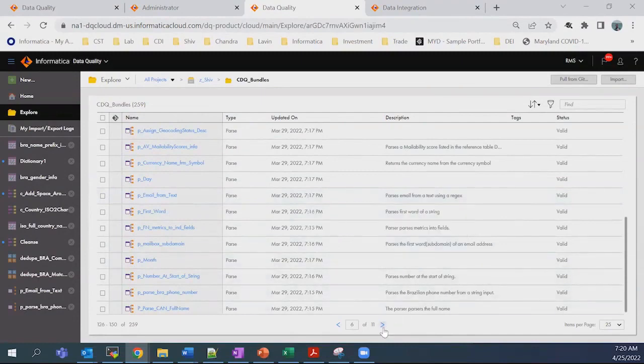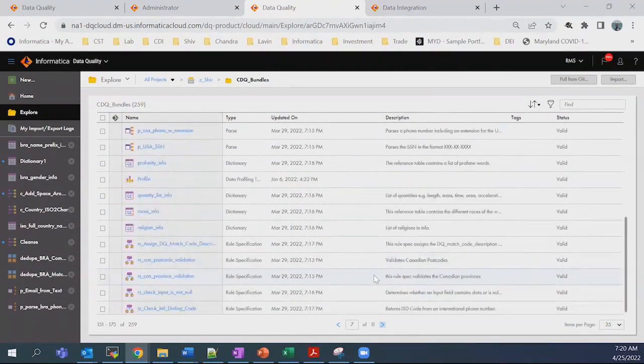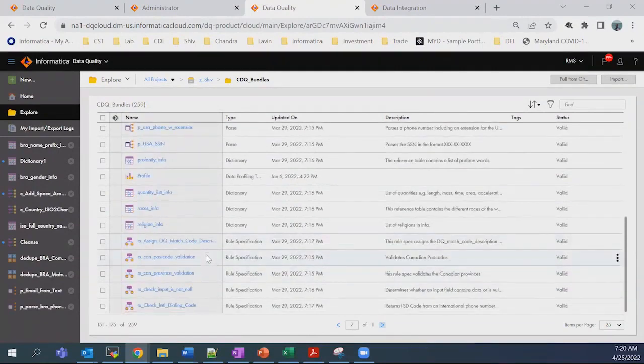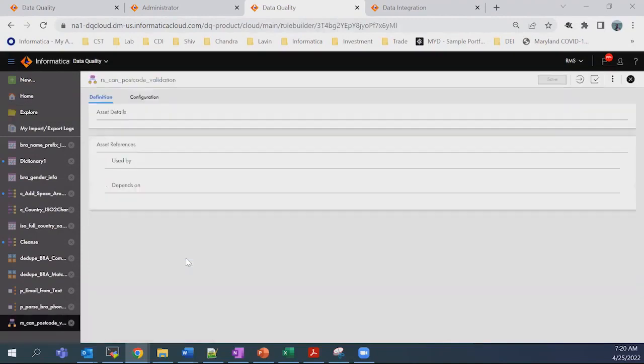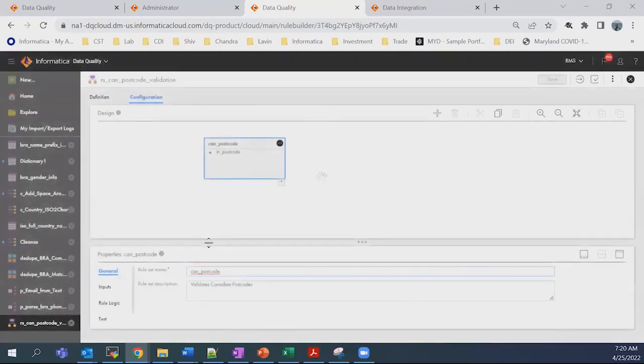So now moving to rule specification, right? In the rule specification, there is, for example, postcode validation, you mean zip code, right?